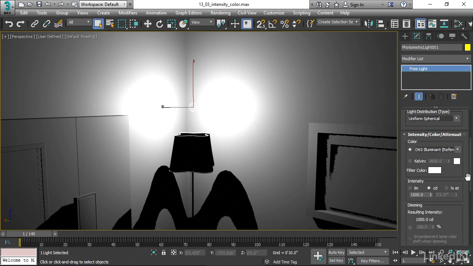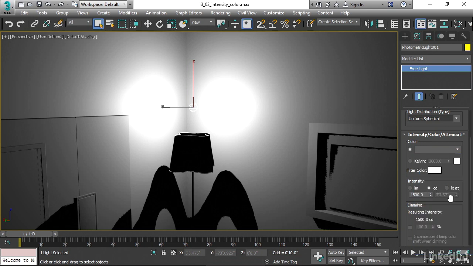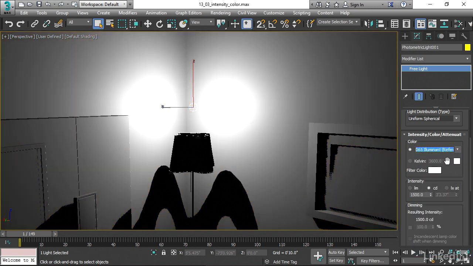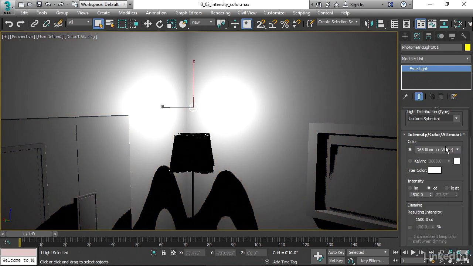But we can choose a bunch of options here for different types of lights. So for example, if I wanted this to emulate a halogen lamp that had a warm color profile, I could choose that, and we can see we're getting a very warm color. However, I don't really like to use these presets because I don't know what values those presets are really invoking. We're getting a readout down here, but that's not changing when I change these to different presets. What I recommend is not to use the presets, but instead to set the color temperature manually here.